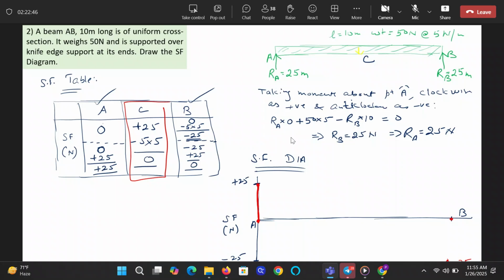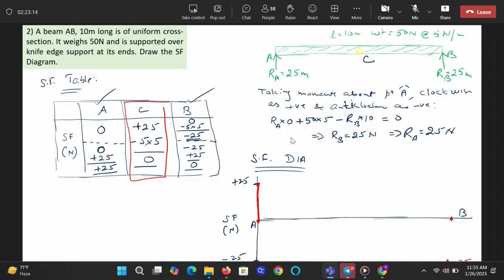Weight of the beam? Weight of the beam? Yes or no? Guys, why did it change from +25 to -25? It changed because of the changing weight of the beam. As you went from left to right, more and more beam was getting uncovered. Yes or no? Yes sir. Guys, the change from plus 25 to minus 25 was propelled by what? By weight of the beam. Yes or no? Yes, sir.